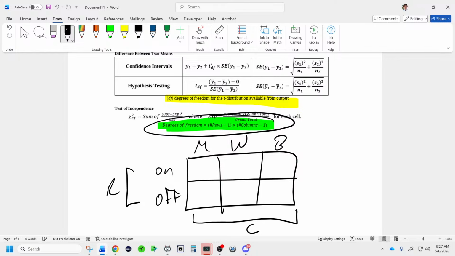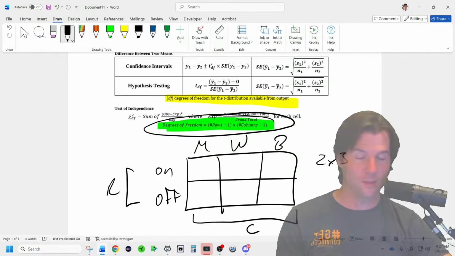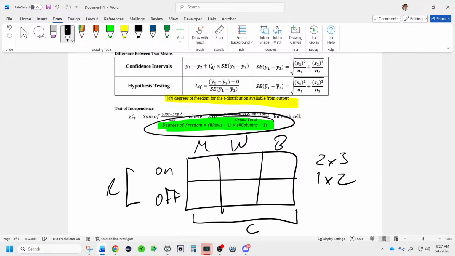And Alice right there, got it, great answers. It is 2 degrees of freedom because this is a 2 by 3 and you delete 1 row, 1 column, and you get 1 by 2. That tells you the shape of the chi-squared is going to be somewhat like this. The degrees of freedom would be this is a chi-squared with 2 degrees of freedom. So you put the degrees of freedom down there at the bottom. That's where you put the degrees of freedom. Chi-squared with 2 degrees of freedom.